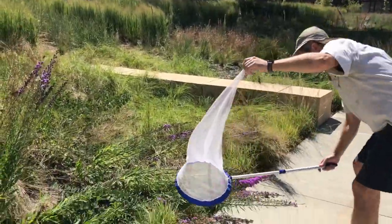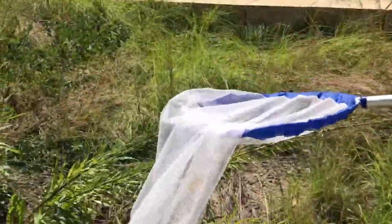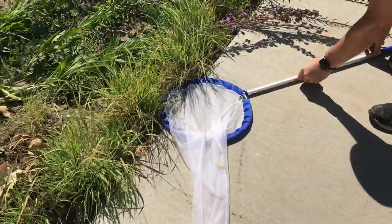Hold your net up. You can put it down on the butterfly. The butterfly will often fly up, and when you get it in the net, you'll fold it over like this, and then the butterfly can't get away. All right, to where you're going to mark it.